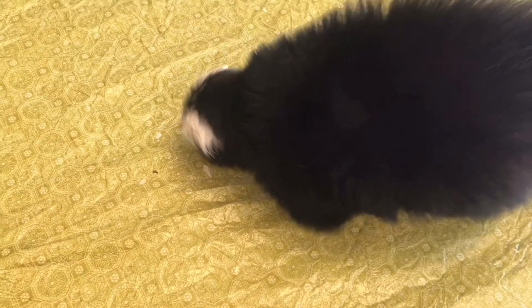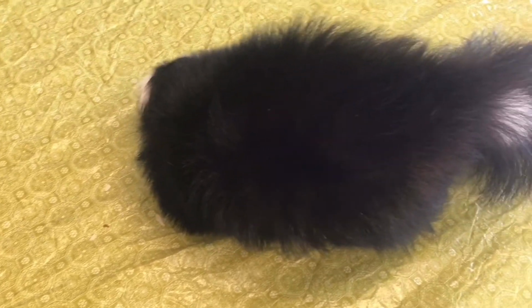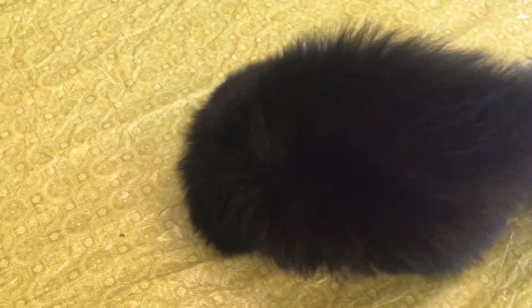What do you think Daisy can do with a nose like this? You got it. Skunks have an excellent sense of smell, which is really important to them because they don't have very good eyesight. Their sense of smell helps them to know what's around them and helps to sniff out food, like these almonds I left for her.